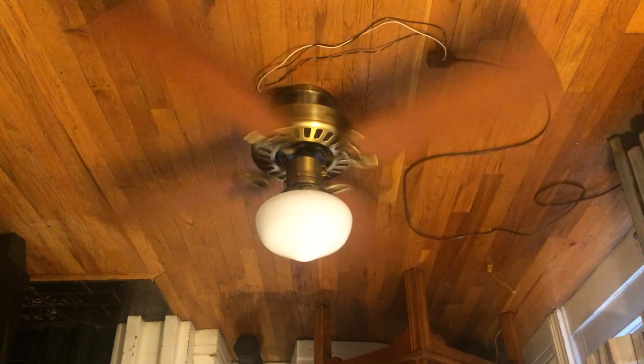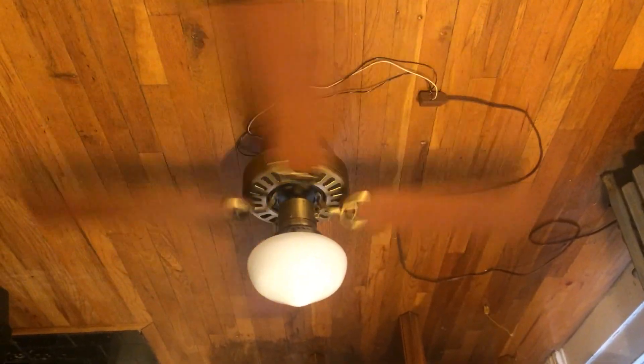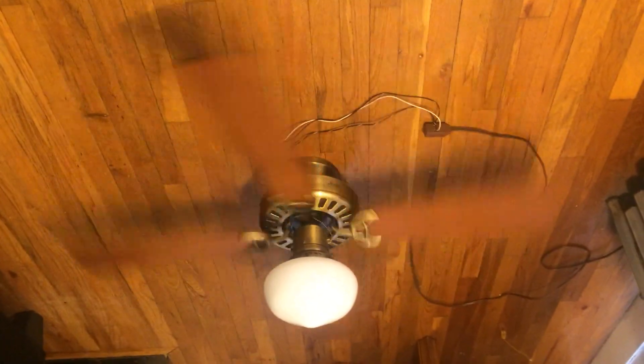If you think this should go in the mom's bedroom instead of the Hunter Discovery, let me know in the comment box below. The Discovery could go but she wouldn't mind having this in there. The Discovery I think would be a better air mover since it has a Power Max — or Air Max Power Max, same exact model as the low profile and the Hunter Passport 2. I really do think it looks a lot more vintage with this white on it. It does have a bit of a hum but it's not a big deal.